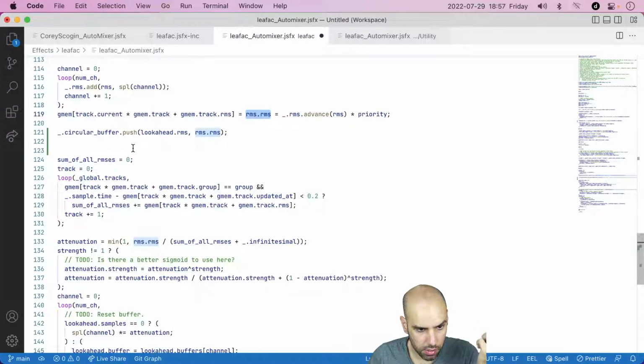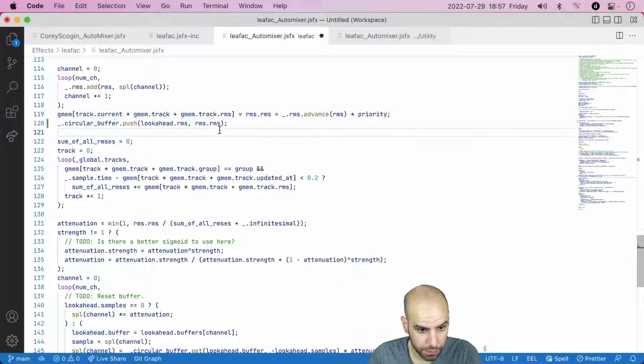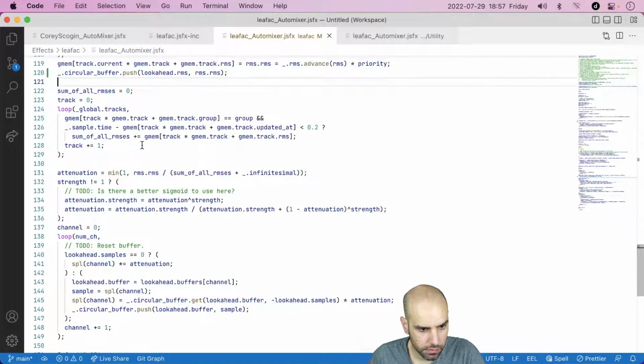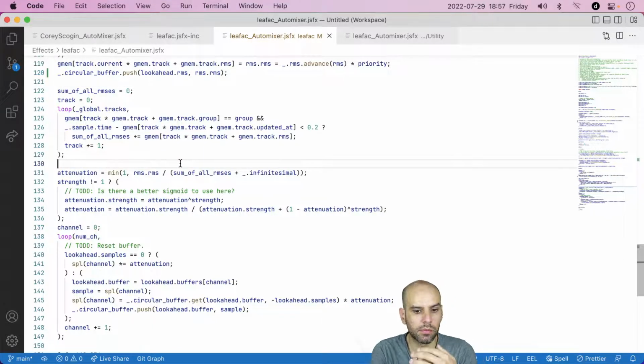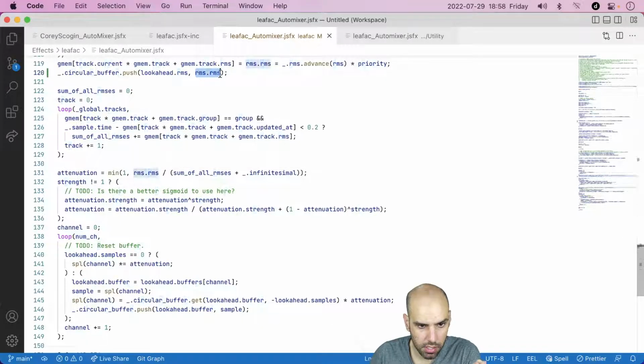Well, I might as well, because I'm not changing the RMS below, so I guess I would just put it here. And now I need to compute the attenuation in light of not only the RMS that I currently computed, but also in light of this old RMS.